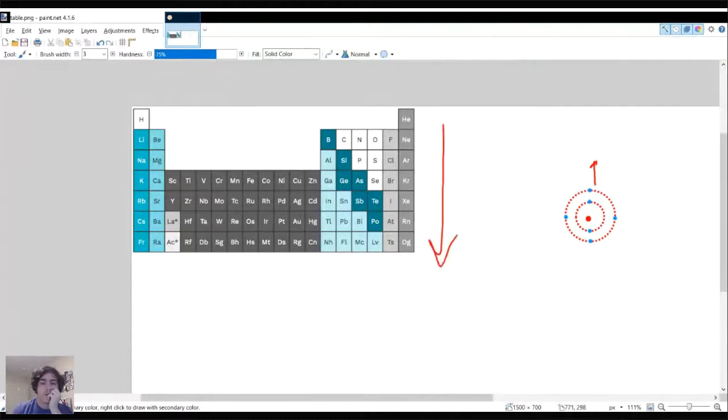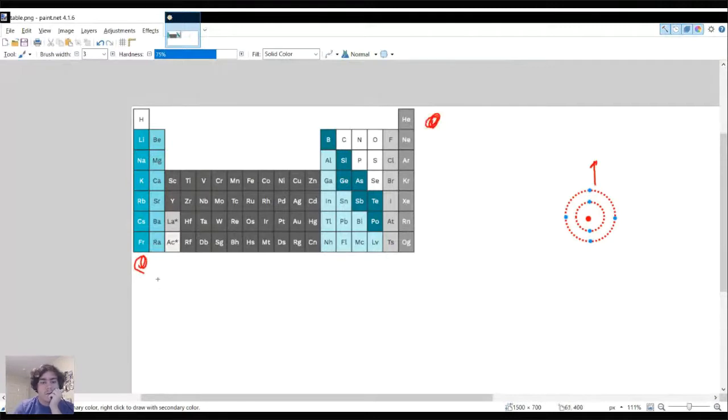So for example, helium would be smaller than francium, and boron would be smaller than aluminum because aluminum has a greater nuclear charge. Or rather, I'm going to rephrase that. So this is the biggest atom down here. This is a little impromptu, so I'm sorry if this is really confusing. This is the biggest atom down here, and this is the smallest atom up here.